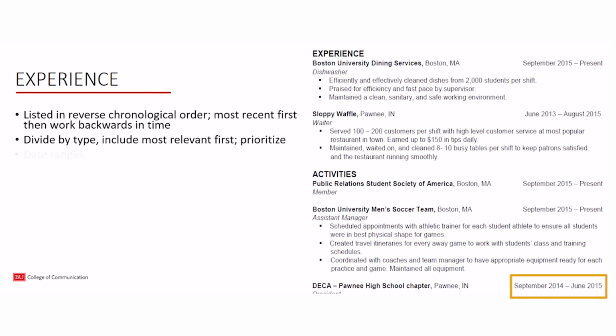For your date ranges, the month and years should be unabbreviated. So January 2016 should be used instead of 1/2016 or Jan 2016 or Jan 16. Spell it out. Make sure to avoid seasonal terms like summer 2015 or fall 2017. The reason you should do that is because people have various definitions of what those seasons are, especially if you think about it on an international scale. Say you have a summer internship, summer could mean to you June and July, but for others maybe it's May through August. So be specific and spell out the months.